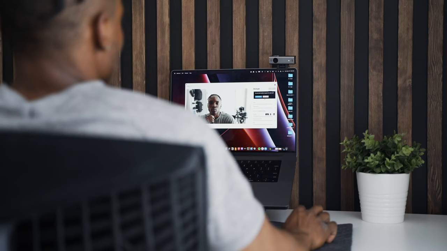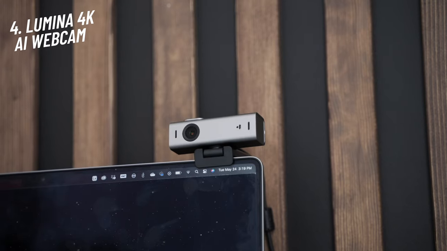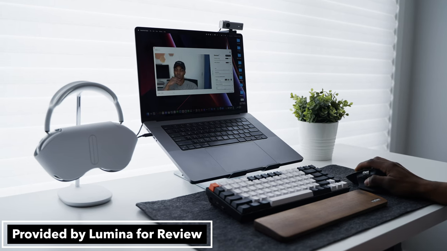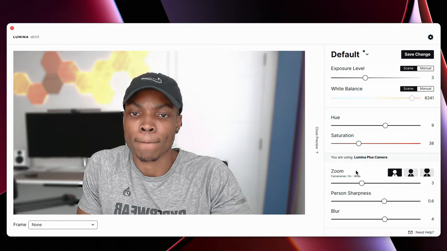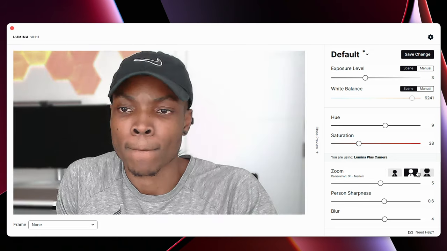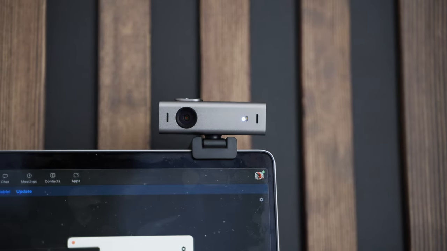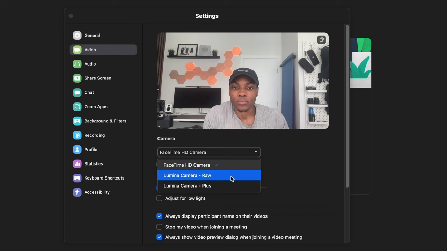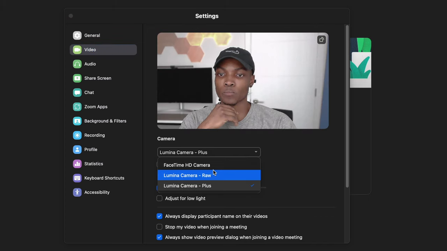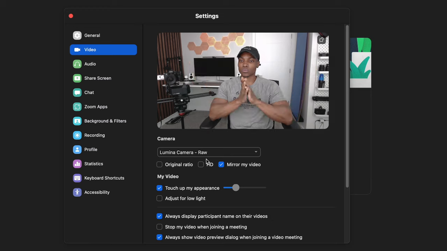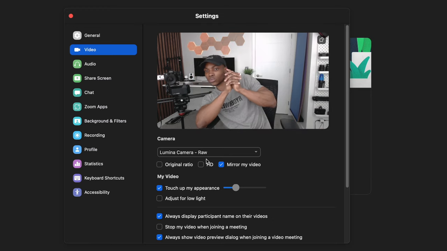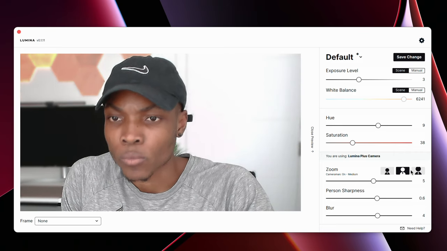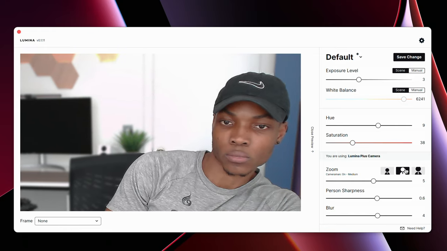If you use webcams a lot, you might be interested in hearing about this. The Lumina AI webcam is a 4K ultra-wide webcam with more features than standard webcams that come in most laptops. The 4K quality only goes up to 30 frames per second, which is a bummer, and it comes with dual noise canceling mics that work well enough. I compared the video quality between my 2021 MacBook Pro and Lumina's AI webcam, and the Lumina webcam actually came out on top. Lumina's webcam also has two modes that you can pick from. Raw mode provides video without the AI functionality, and Plus mode provides video with AI functionality. The AI software also enables adjustable AI cameraman, which keeps the subject in the video frame at all times.